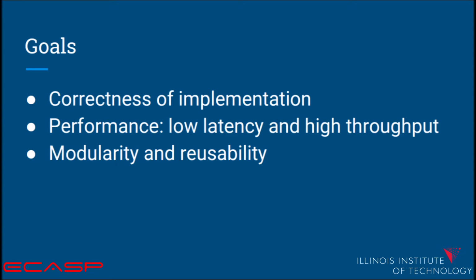My three goals with this project were to have a correct implementation, because if the system is not giving the correct output, it's worthless. I wanted to have high performance, which means low latency and high throughput, so the system could be used to replace the software implementation in any application. And the system should also be modular and reusable, so it's not tied to one specific application but can be reused with many potential applications.